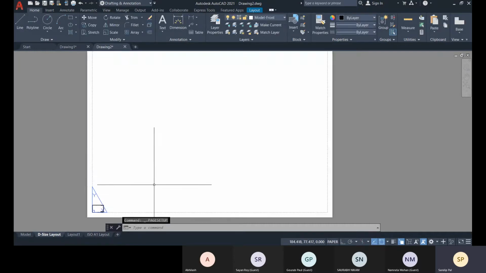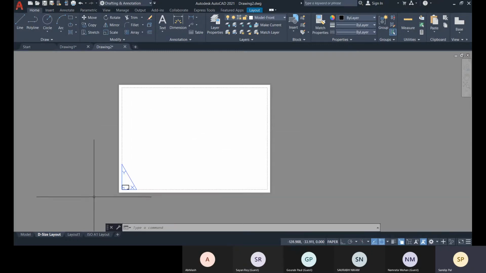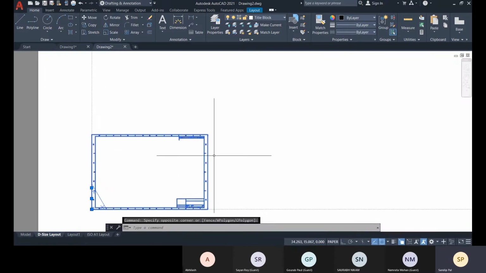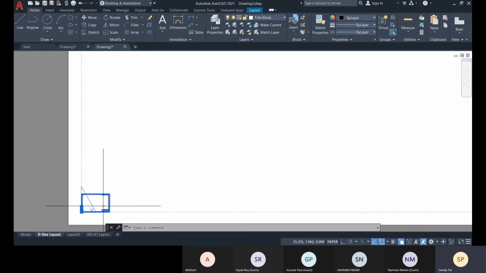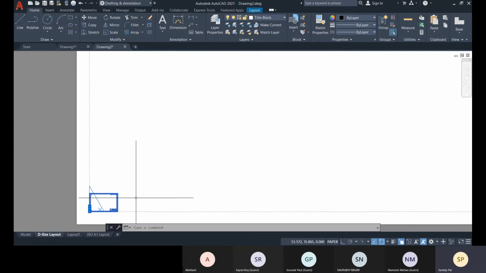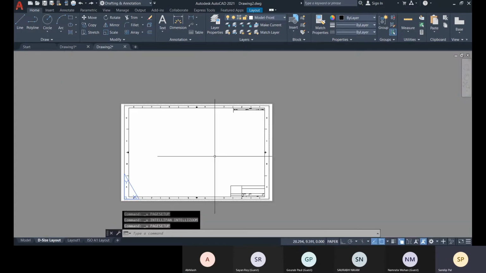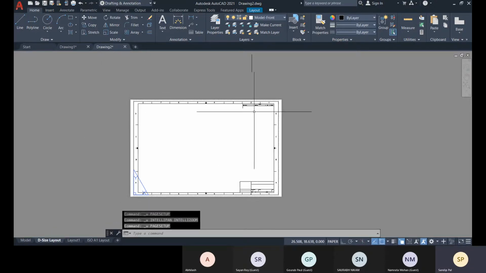So that is your page setup, and this is the printable area. Okay, and this is the title block. So this title block dimension is not created according to this page, so I'm not getting it proper. Okay, so that you can have within this. All right, so then we will create a viewport to have our objects.